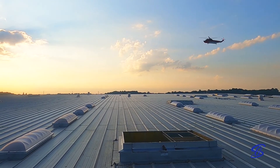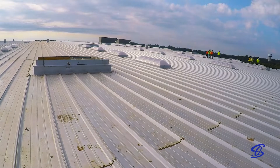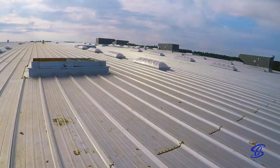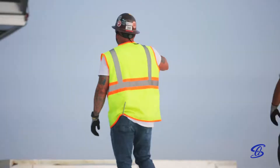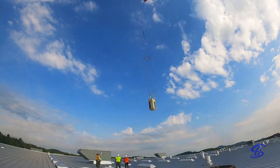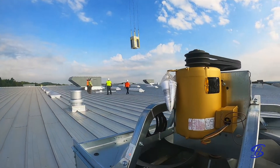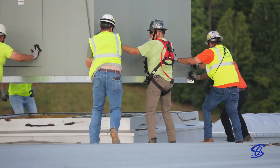When the helicopter crane picks a unit up out of the staging area and flies it over the top of the building, everybody is at least five to six feet away from the hole in the roof. As soon as it gets closer — about chest height — everybody moves in, puts hands on the unit, and we guide it down into the correct location. That helicopter comes in swinging that equipment and you have to grab hold of it and set it down over a hole. You can look down through and see 60 feet to the concrete floor — that's intense.